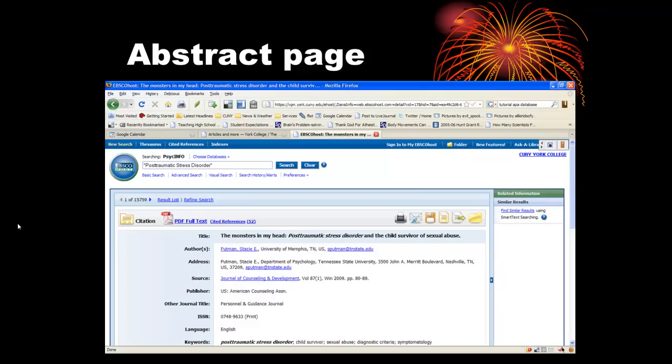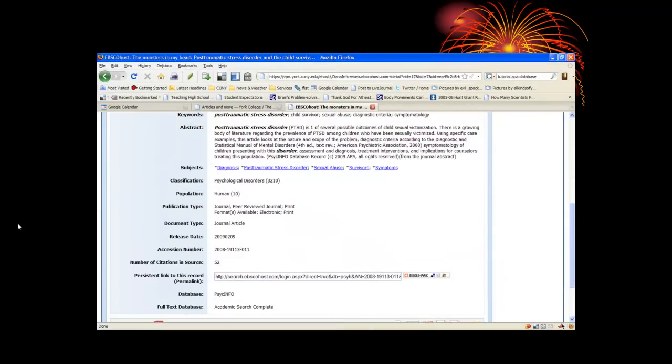Now let's move down to the second part of the abstract page. And here's why we call it the abstract page, because here's the abstract. Reading the abstract can give you a good overview of the article. And then we have subject terms. Subject terms are the official APA PsycINFO terms from the thesaurus that have been used to classify this article. Notice that they're hyperlinked, so if we click those, it would take us to a search of that term.